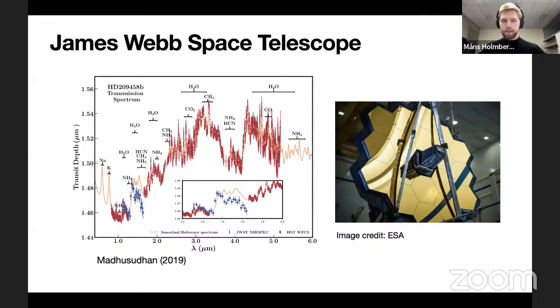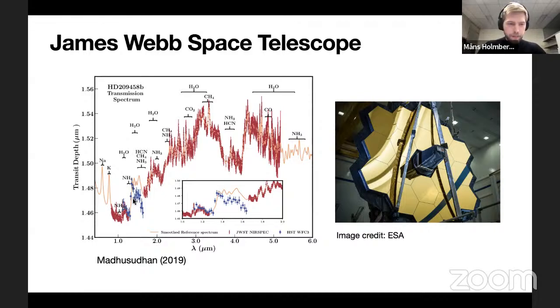This is an infrared telescope. If you use this telescope and take a spectrum, either in transmission or emission, like I've talked about, then the data will look something more like this. And here you can see a lot of structure. All of these peaks are chemical signatures. They're essentially the spectral lines showing what types of atoms and molecules you have in the atmosphere of this hypothetical planet. This is not real data, because James Webb Space Telescope has not started taking real data yet. This is a simulation of what we should see from what we currently know.